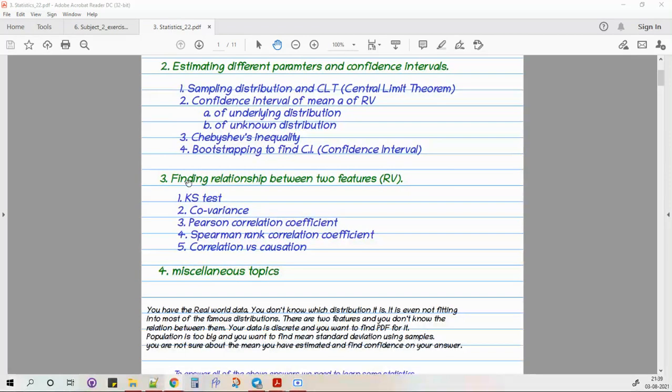And then the last but not least is how can you compare the relationship between two random variables in your data? It is possible that they are collinear, right? Or sometimes you want to see if the two random variables or the data are following the same distribution or not, in case of train and test, like that. Then what will you be doing? Then you will be applying the KS test, then covariance, and due to some problems in covariance, we will use PCC. Then a modified version of that, SRCC, say Spearman rank correlation coefficient, and some miscellaneous topics.